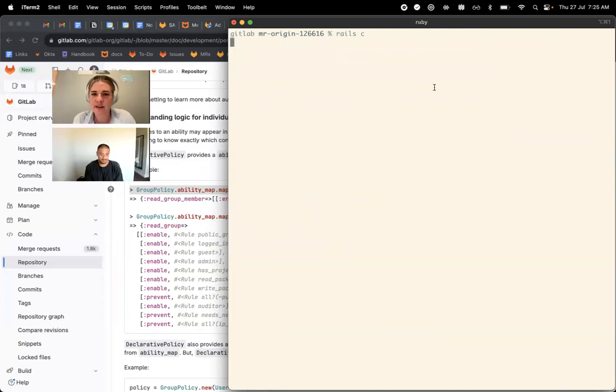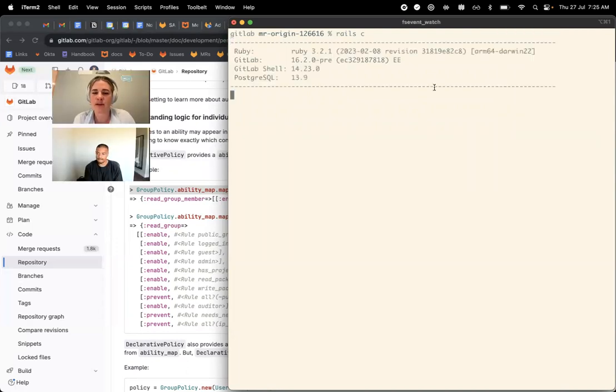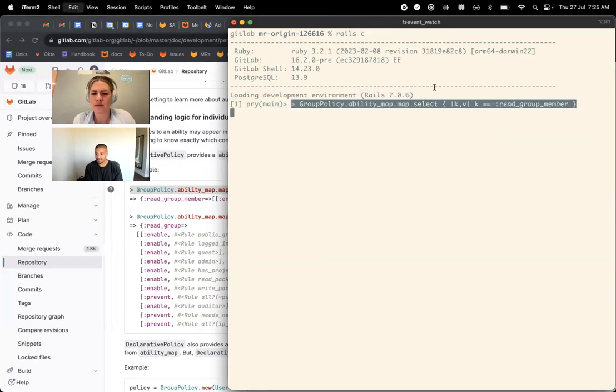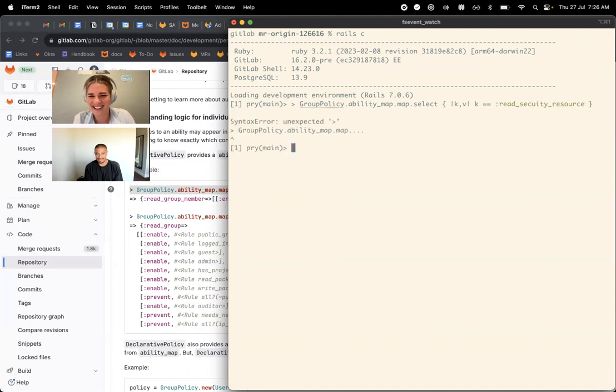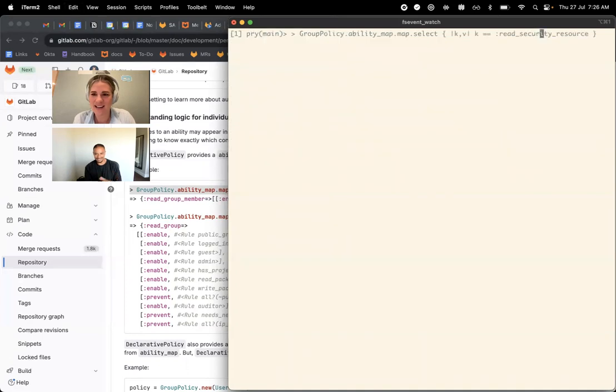There was a partial rename. You might have seen that in the issue I created, of read vulnerability to read security resource some years ago, but it wasn't finished. So I now did it. And then I think I brought read vulnerability back for the AI stuff, because I think there was a naming convention that needed to be followed, read underscore resource name.